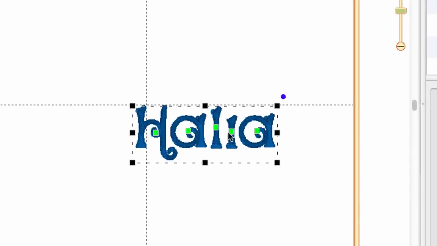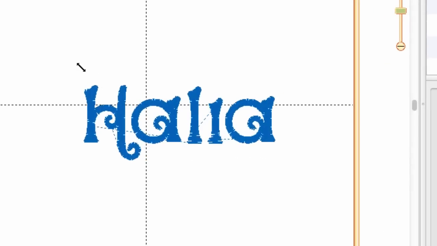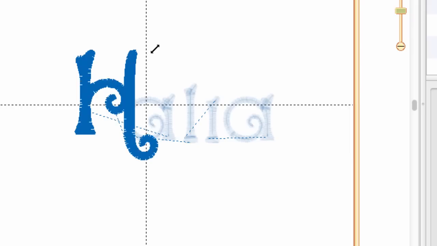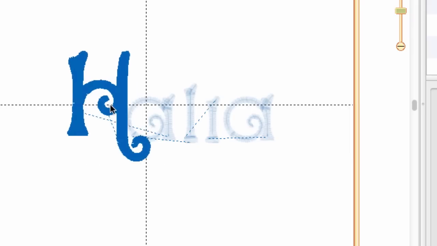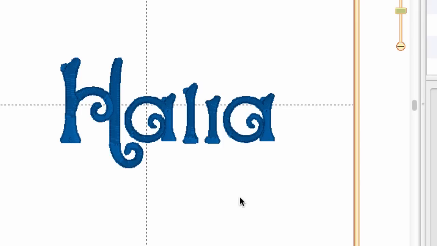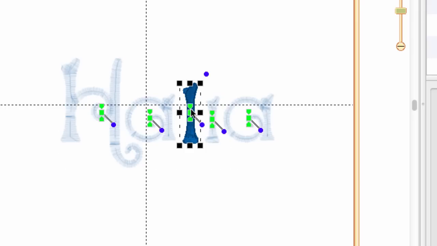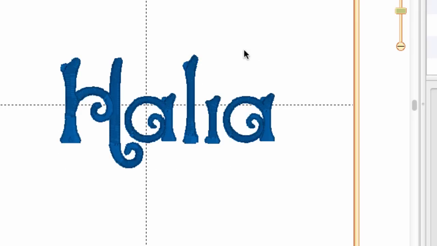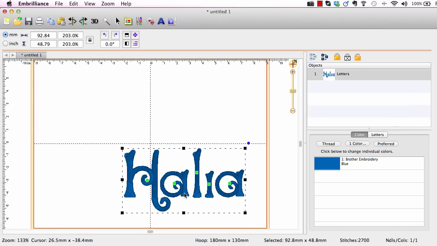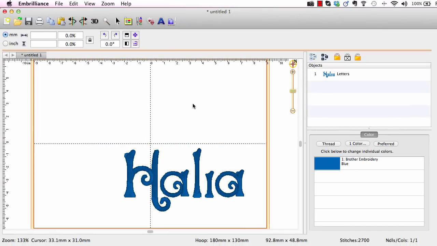Resizing is quickly done by grabbing one of the corner black nodes and resizing it in the design page. Individual letters may be selected by clicking on the center green dot and resizing that particular letter and moving it into place. These powerful yet simple to use lettering controls in the Embrilliance programs provide you with unlimited customizing options.